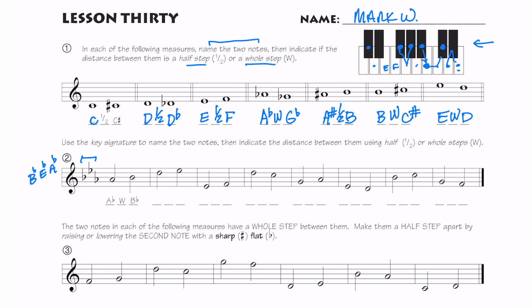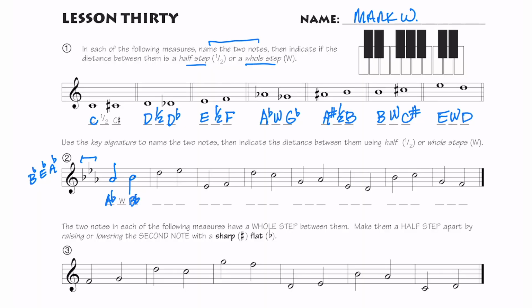Any notes in this line, there's no accidentals in this line, so I have to apply the key signature to that. So here's my note A, but I know from the key signature it's A flat. Here's my note B, and I know on the key signature it's B flat. And then the distance between those two notes, if you visualize it in your head, is a whole step. So I really encourage you, instead of using the keyboard that's on the page, which you can do, to visualize it in your head so that you have that mental image of where the keys and the notes are on that keyboard.